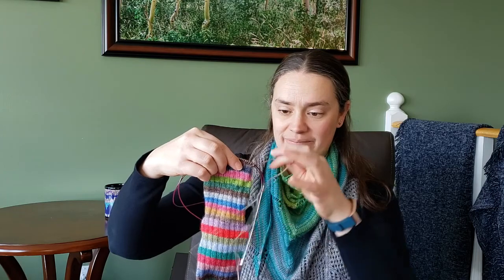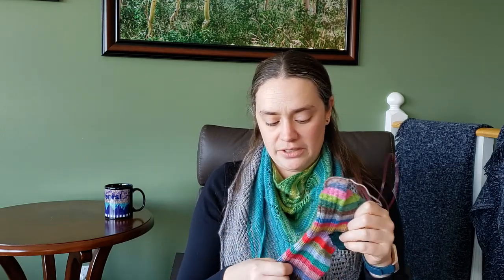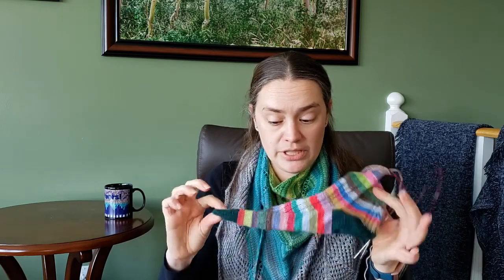Next up, I have Mike's Advent socks. And can you see this? That's it. We're at the end of the ball of sock yarn. Why are his feet so gigantic? They're not really that much bigger than mine. Anyway, it's partly because of the depth of the heel. But I did 13 colors for the foot. I measured it against his other socks. That is the correct size for his foot. It looks huge. I say that about all his socks.